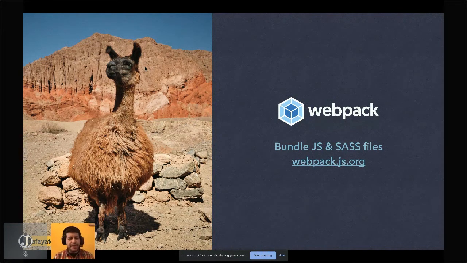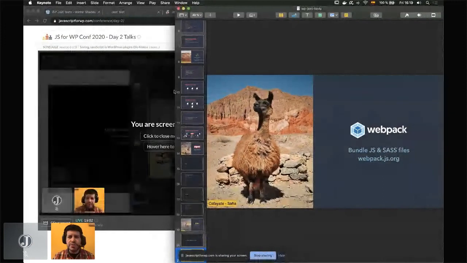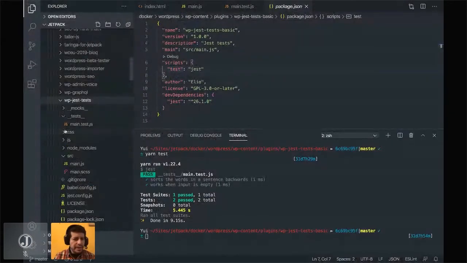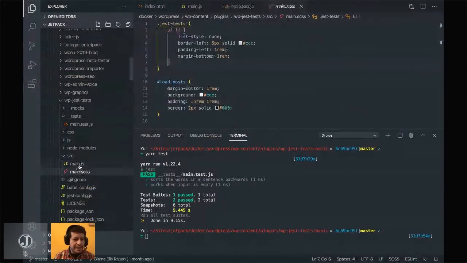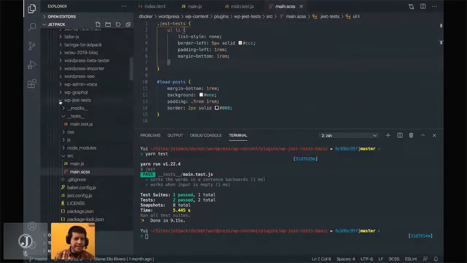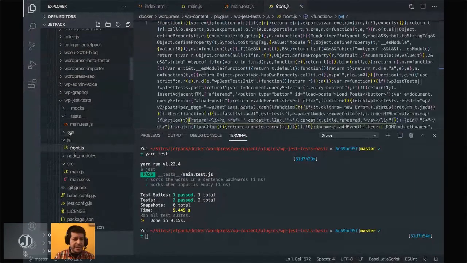For example, in our case, it's going to be very simple because even our test project only has one JS file and one CSS that will be translated to a front-end JS and a CSS.